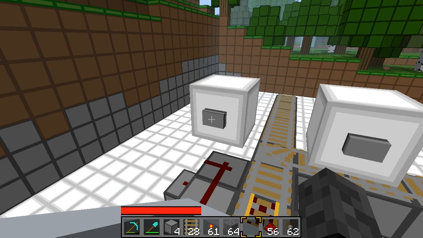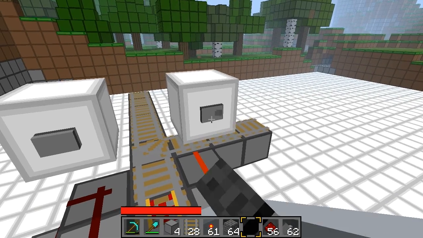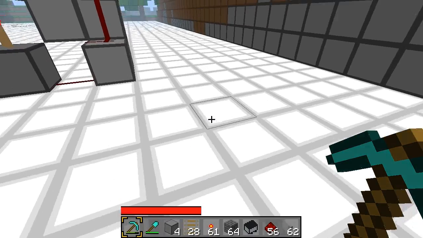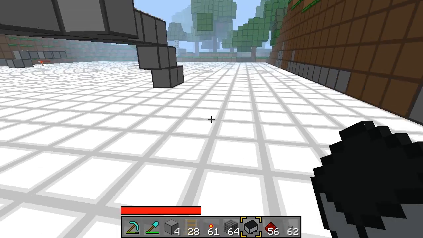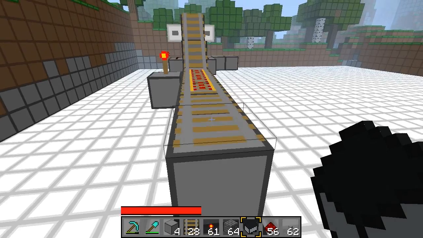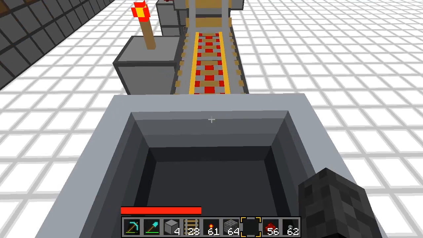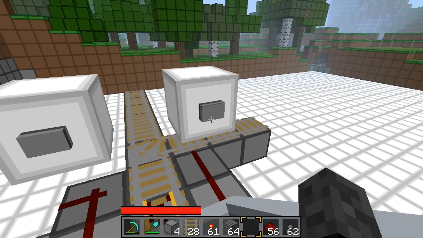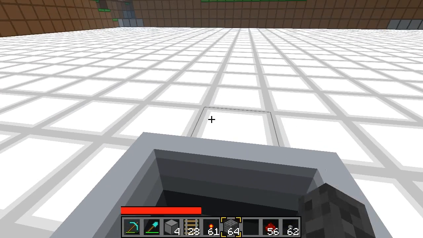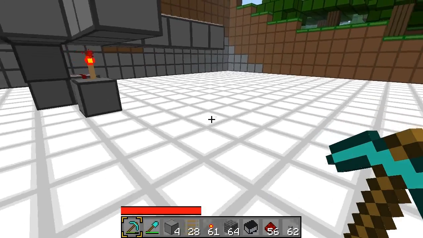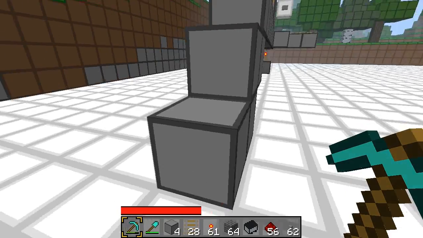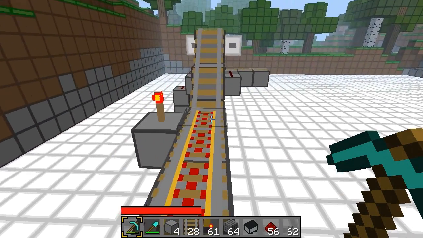This button will take you one direction. This button will take you the other. So press this one. You come straight off the end. Run back up round. Press the other button. I forgot which one I pressed. That one. There you go. And it will take you in the other direction. Nice and simple. It's reliable. It doesn't take up too much room.